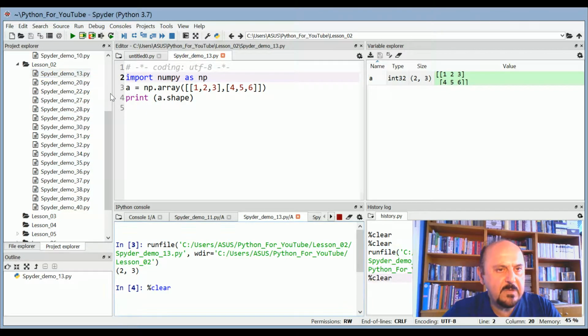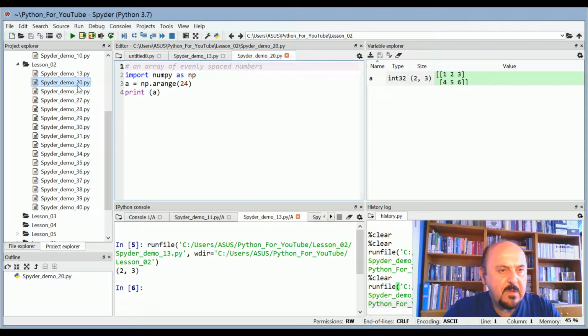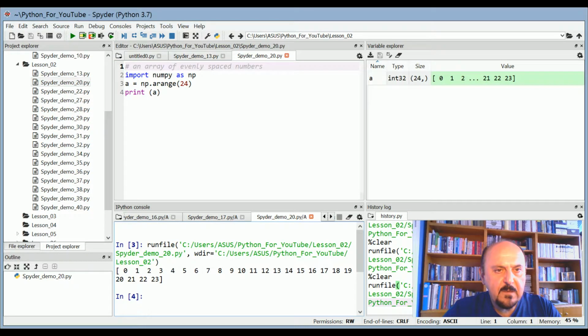I'd like to run it once again. So its shape is 2 rows, 3 columns. And here I'd like to show you another one by using the arange keyword.